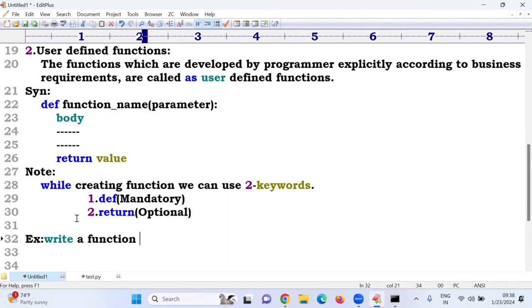Write a function to print hello, good morning.